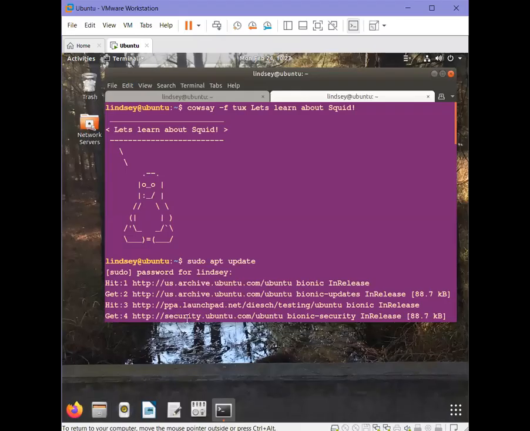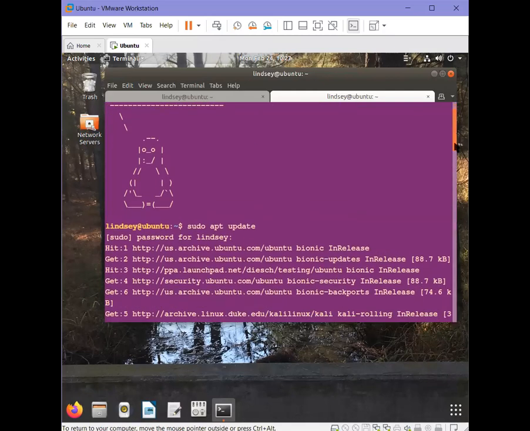In this video, I'll show you how to set up a proxy server for Ubuntu, configure it for web caching, and how to configure a client machine to use the proxy, all using Squid. Squid is a caching and forwarding web proxy server that provides services for HTTP and FTP, among other common network protocols. A proxy is a substitute agent who has been allowed the authority to act on someone else's behalf.